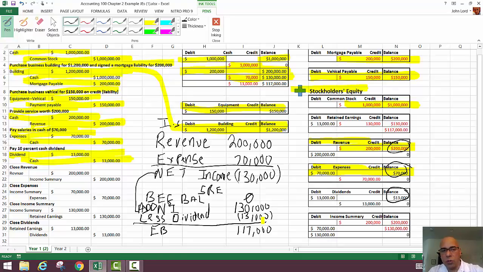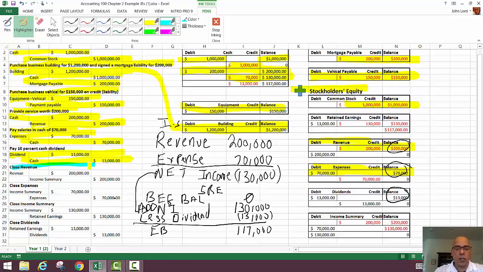But I don't do anything in accounting without journal entries. So even though I use what was in the account balances right now to show what my ending retained earnings should be, I actually have to put together journal entries that will help me to end up with that retained earnings. So what we call this is closing journal entries, okay?